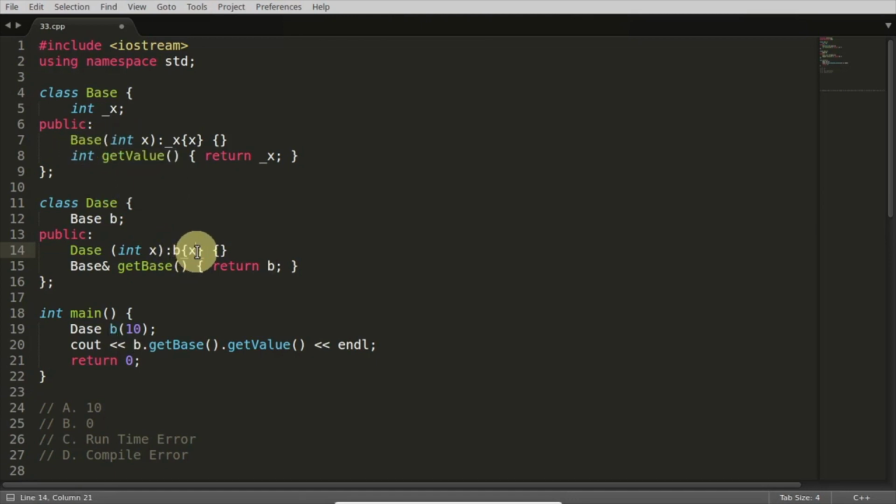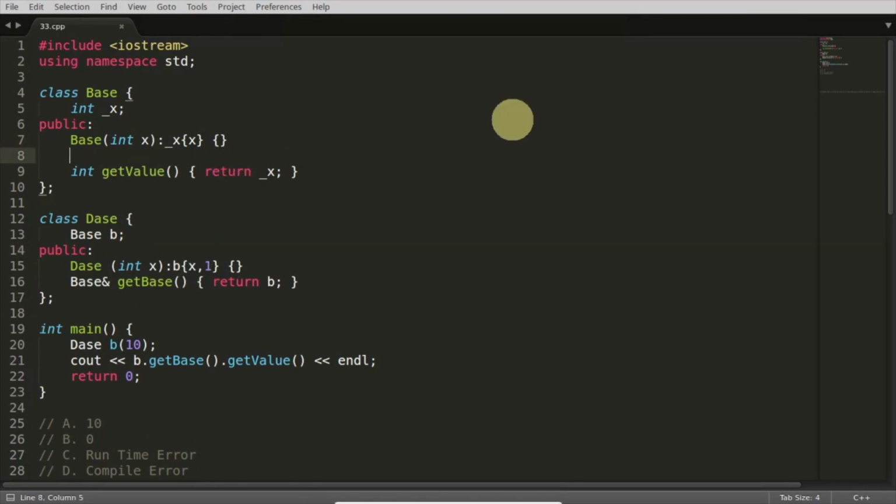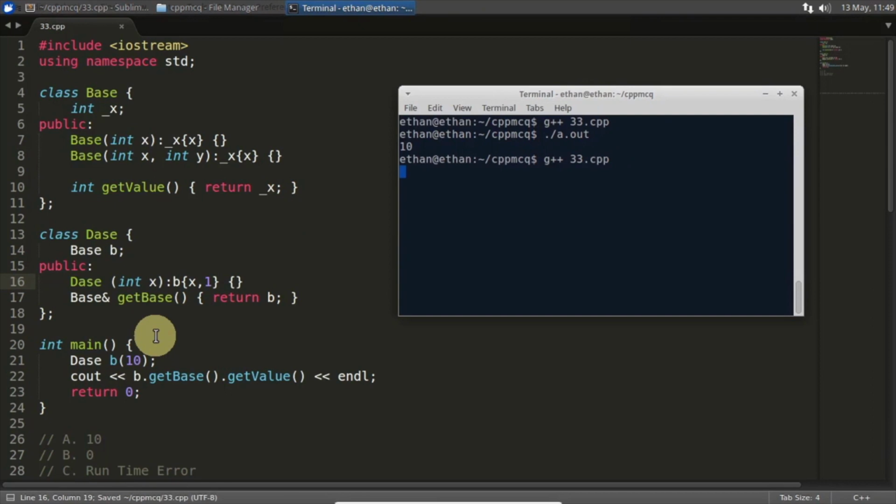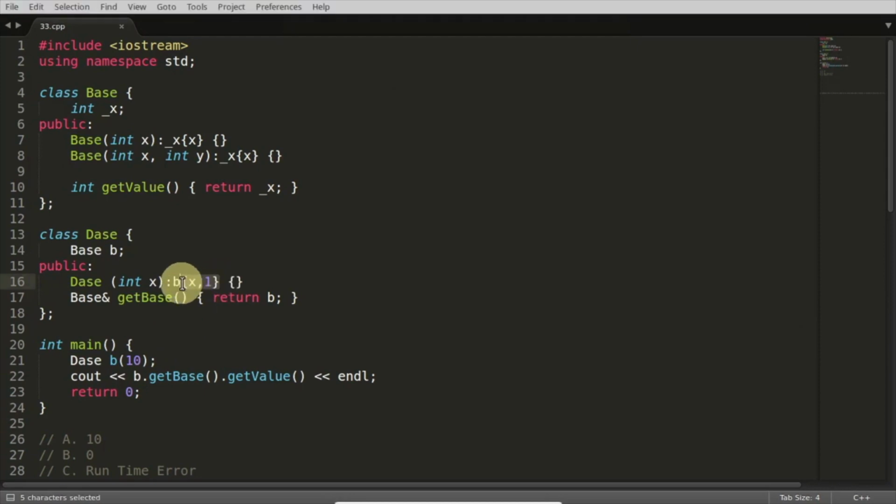Let's suppose there is another constructor, this one. Okay, and it is taking two values. Okay, just simply two values. So in order to call this constructor, you're just supposed to pass these two values inside this, and it will surely compile. We can simply check that. We'll compile this and we'll run this. It is giving you same output. That means it is running. So this time it is calling this constructor. We can check that.